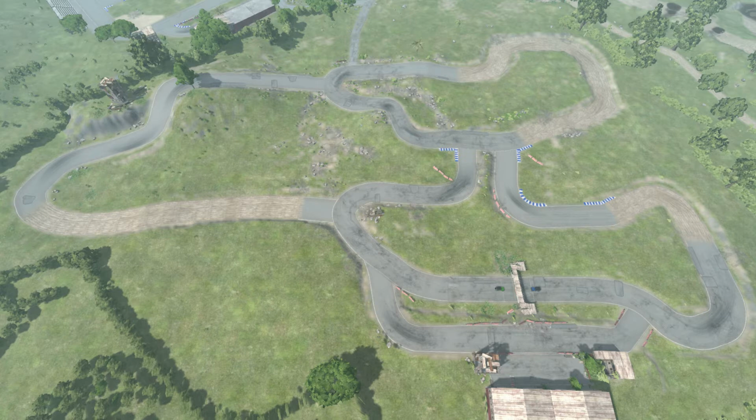Who knows? It could just be cutting this entire section here out. So from the start line, you just go around the outside. I don't really want to do that. I want to keep this intersection, but who knows?